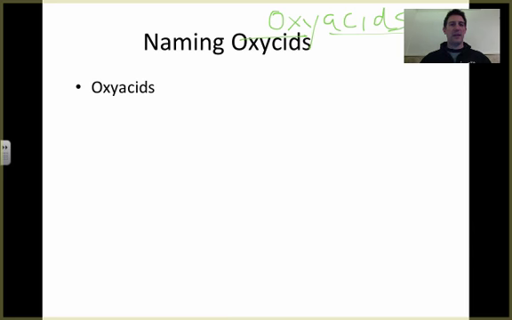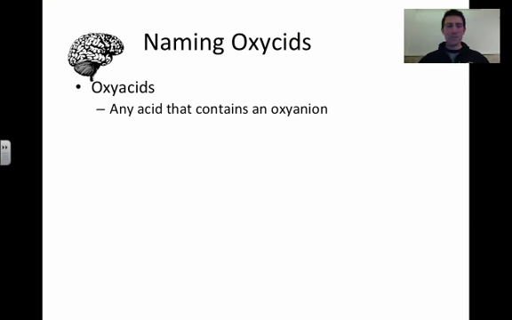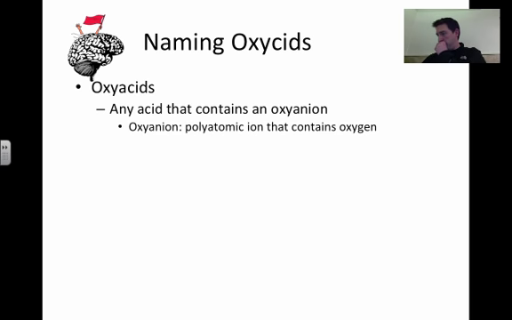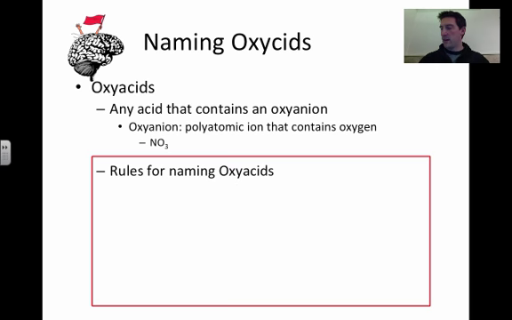So, dealing with the oxyacids, again, I've got a brain up here because you see a hydrogen at the front, it should throw up red flags in your brain. And excuse me, an oxyacid is any acid that contains oxygen or a polyatomic ion of oxygen. For example, NO3 is nitrate, and that is a polyatomic ion. More clearly, you'll see that because that is supposed to be ionized.